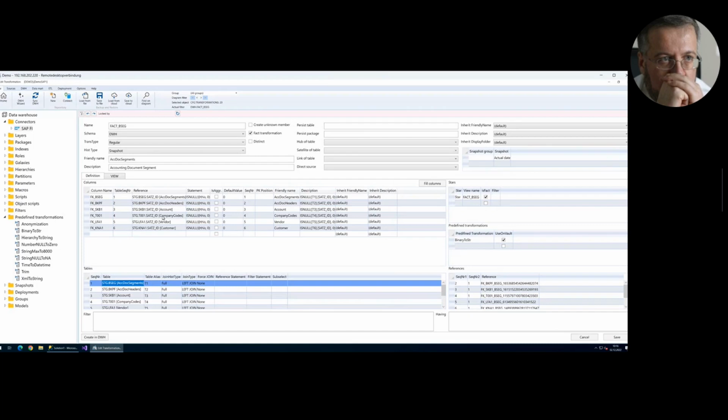And it created for us the transformation containing surrogate keys from every one of these tables.